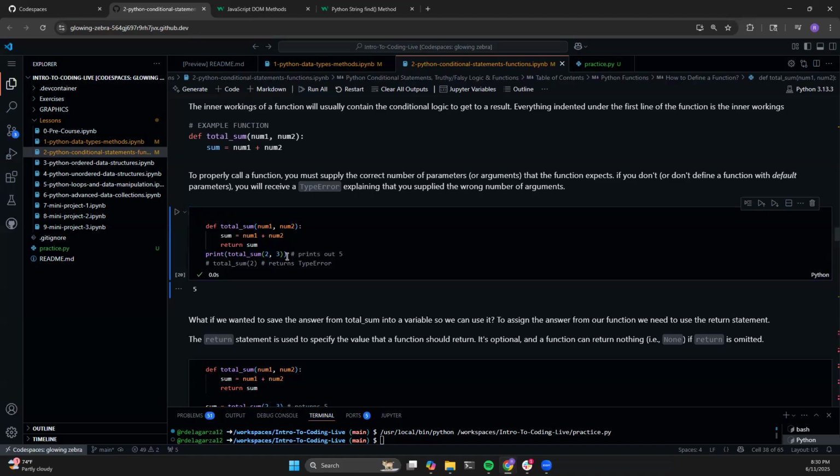It's like in a restaurant, the food that's being done in the kitchen, that's the function, right? The kitchen itself is the function. The chefs inside the kitchen that are cooking is the function working. Once the food is done, if I want to have access to the food and eat it, I have to bring it out of the kitchen. Same concept here with functions.